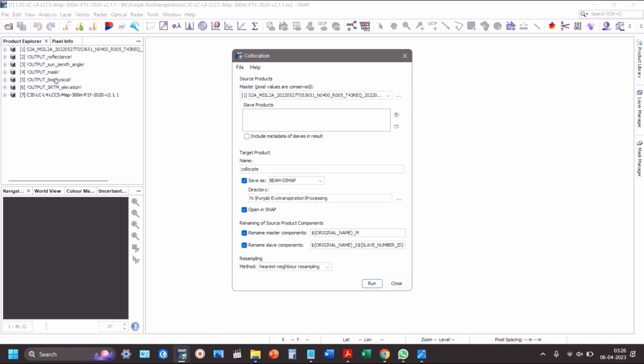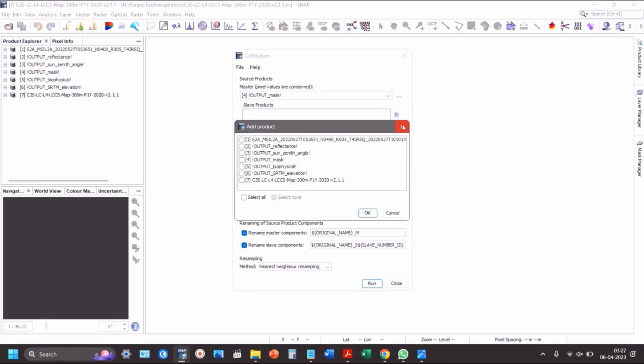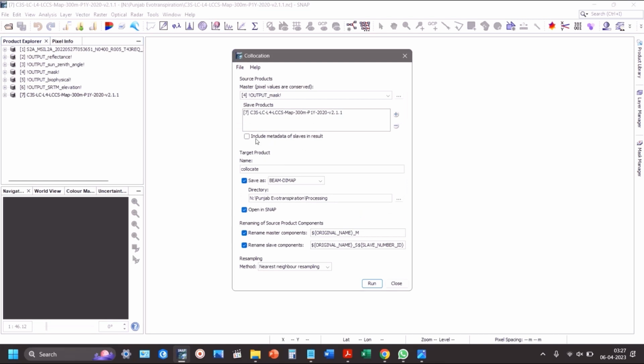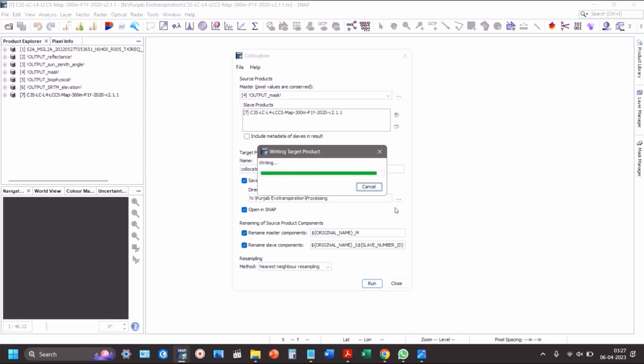What we are essentially asking the software to do is, from our area of interest, which is depicted by any of the previous layers from pre-processing which we had generated, I'll use the cloud mask layer as an input, and for the slave product, I will denote it via the downloaded land cover layer. So I am asking the software to locate the area of interest from the master product and generate a new layer from the slave product, which only covers our geographic extent of the area of interest.